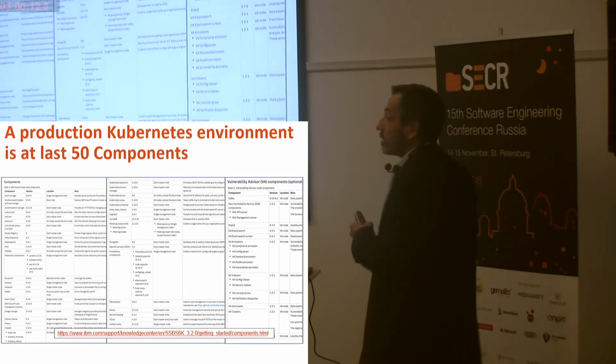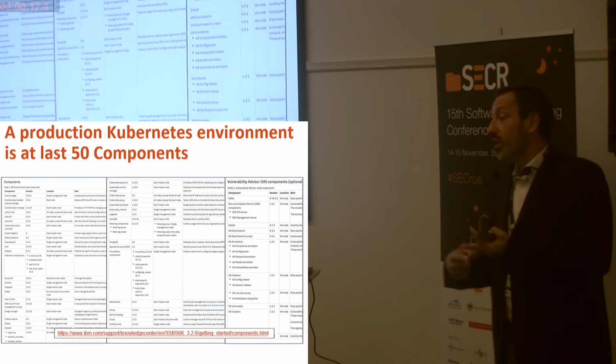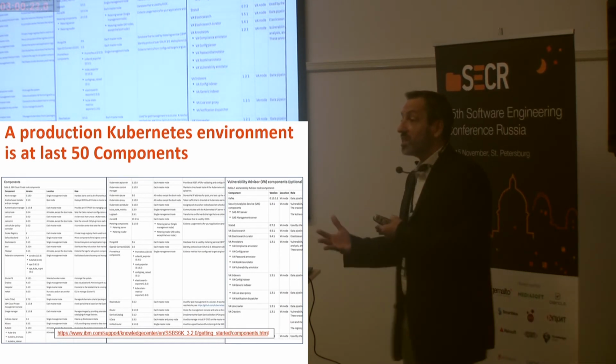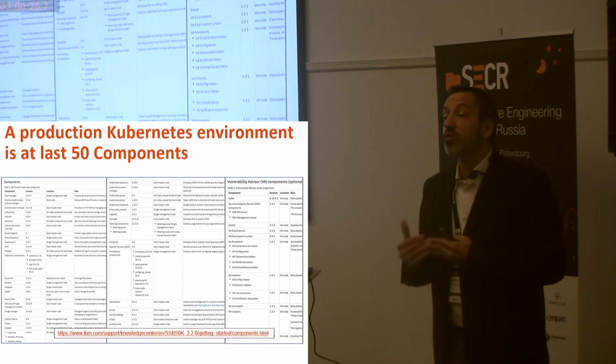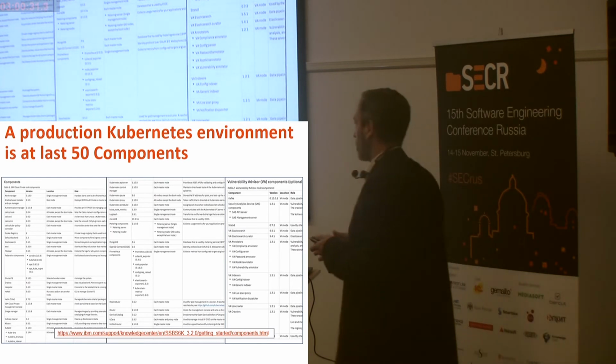And all those components have their own life cycle. They have their own versions. They have their own failure, dependency, and so on. So if you change and you upgrade one of these versions, you have to make sure that it does not break all the other components that are running on that.